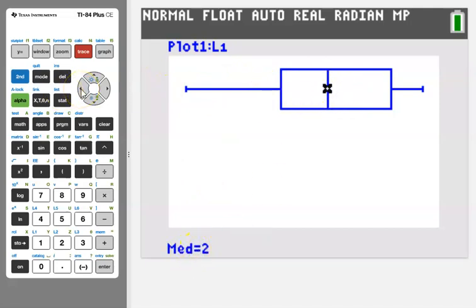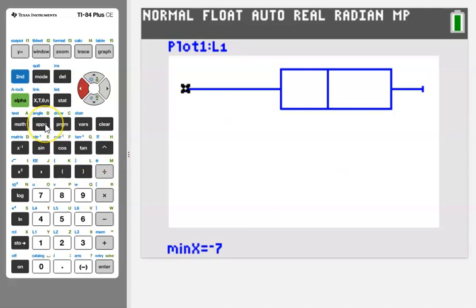And when you go left, see it's going to go to Q1, quartile 1 is -1. If you go all the way to the left, it'll show you the minimum is -7. And so just continue going left and right, and you can see all these important numbers that are in your box and whisker plot, and then you can create this yourself.